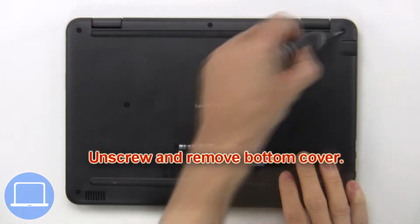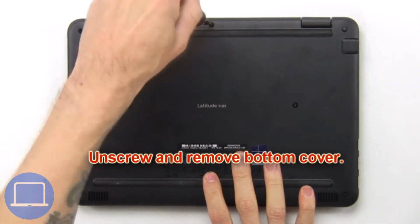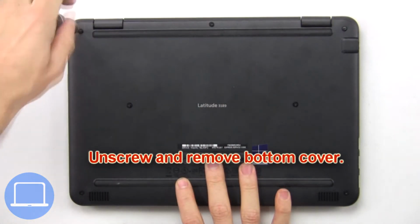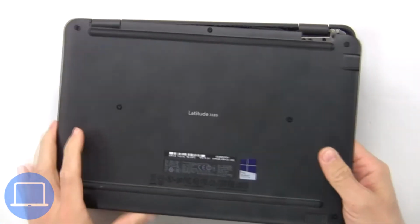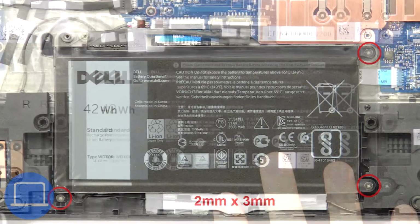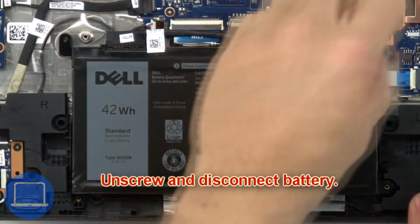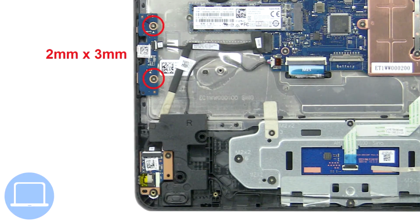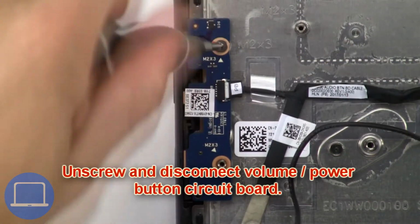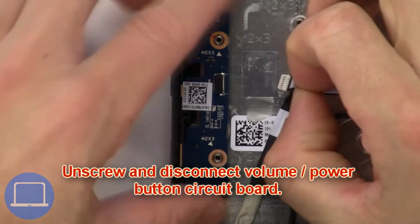First, unscrew and remove bottom cover. Then unscrew and disconnect battery. Now unscrew and disconnect volume power button circuit board.